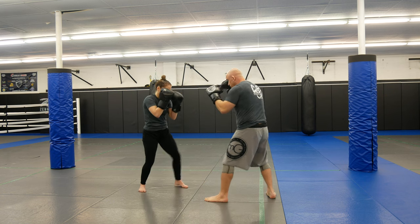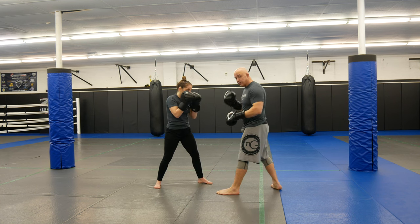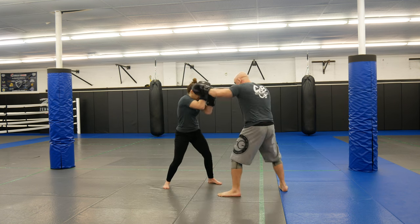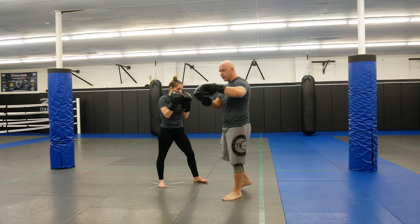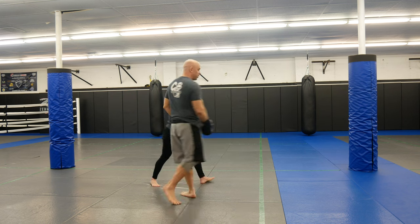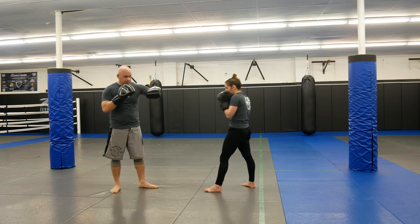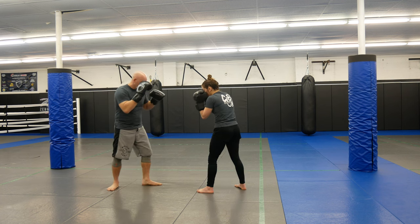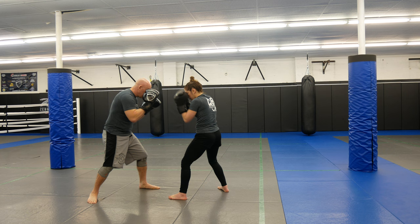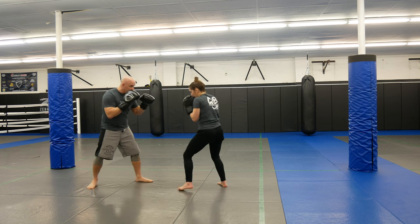Move around a little. Remember, don't reach for the jab. Let the jab come to you. Catch. And I like the jab, turning it over, get a nice little long jab, and hit with those knuckles. All right. Hook, my fault. I like to keep my thumb facing me and get a nice long hook. Keep your distance. Move, keep your distance. Almost one round of this.